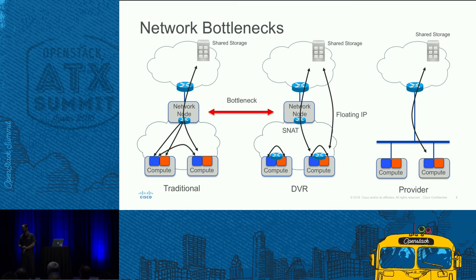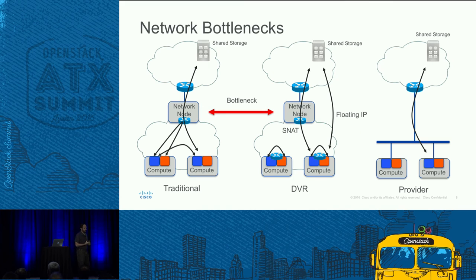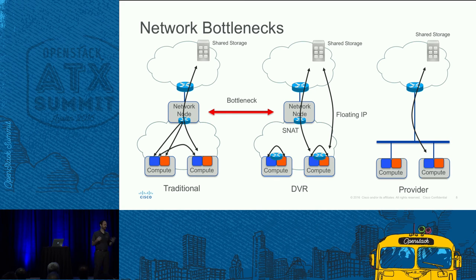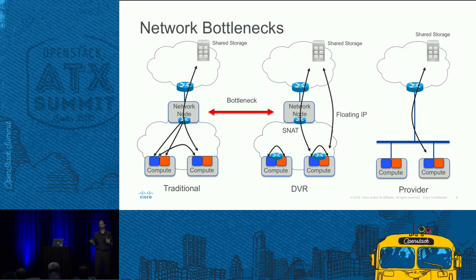Looking at bottlenecks to avoid: what you'll usually find in an OpenStack cluster that's not tuned is a network node. That network node could be a hardware or software node — often it tends to be software. You can run into bottlenecks there. Software is great, NFV is great, but in general software tends to be about a thousand times slower than its equivalent hardware component. You can try to address this with scale, but when people do OpenStack, it's hard enough to get it up and going. Be cognizant that network node could be a bottleneck. Tenant to tenant you also go through that network node by default, but within your tenant network you tend not to be exposed to that bottleneck.